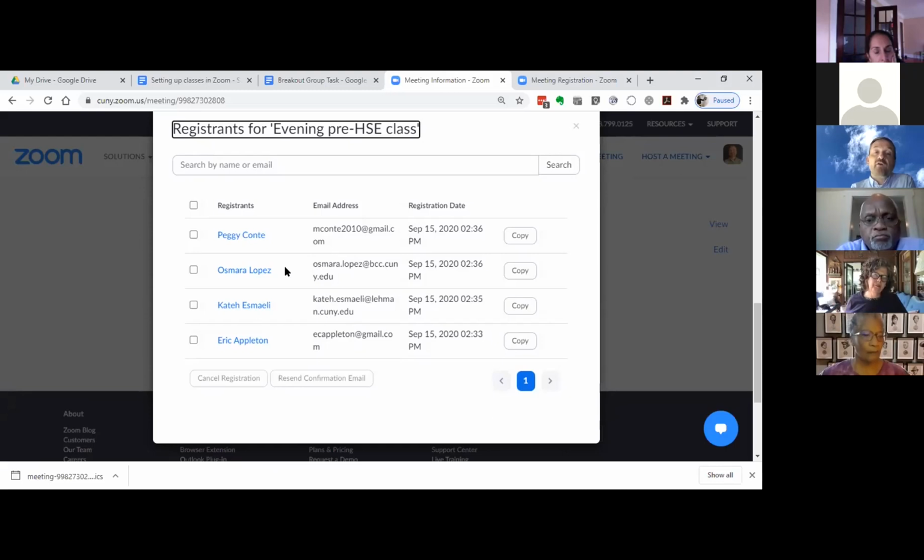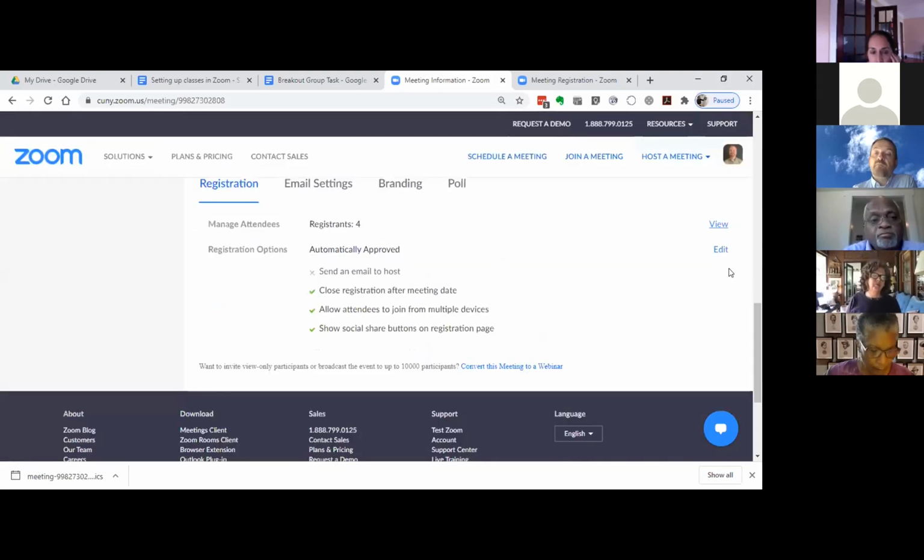If for some reason they lost it, what I tend to do is, a couple hours before class or the evening before, send a quick confirmation email to them, so I can resend the confirmation email. This is automatic from Zoom. It's not from my personal email address. Is there a way to set that up so it automatically sends it like 10 minutes before each class? Not that I know of.